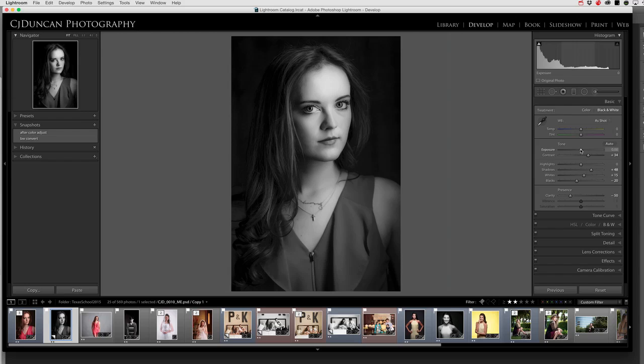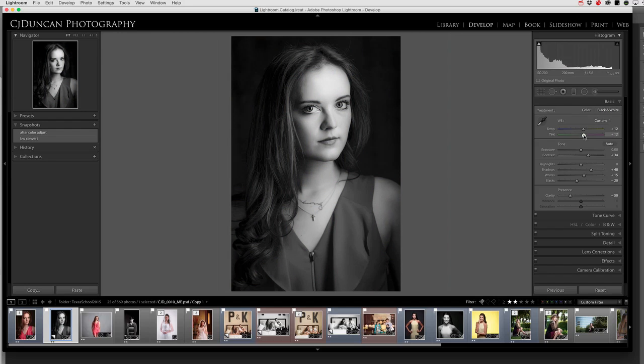Final thing, and I think this is overlooked in a lot of black and white conversions, is go back to your white balance. If you move this to a cool tone, look how it changes the effect on her face. So I'm going to warm this up a little bit. It's basically going to be brightening her face. Because of what I did in the color adjustments, now the black and white's rendering, if I go to color, now she's more orange. So it's going to render her face differently in those orange values, because it's only going off the color information there.